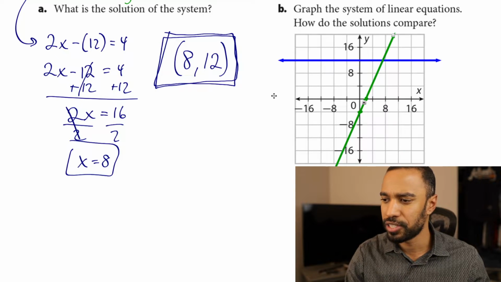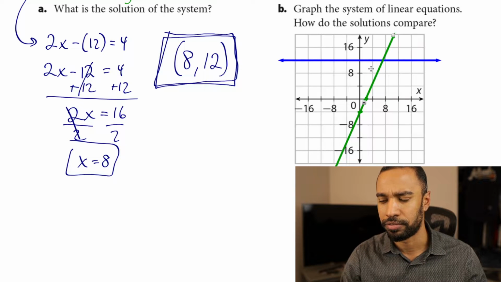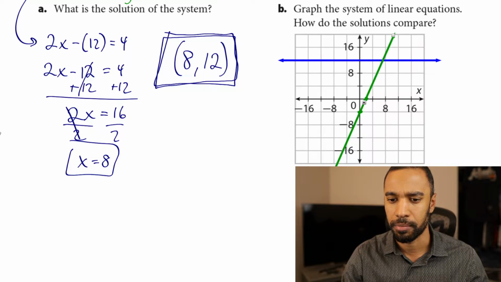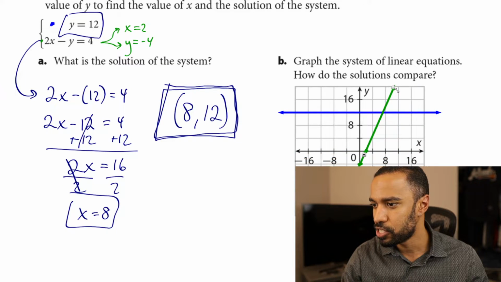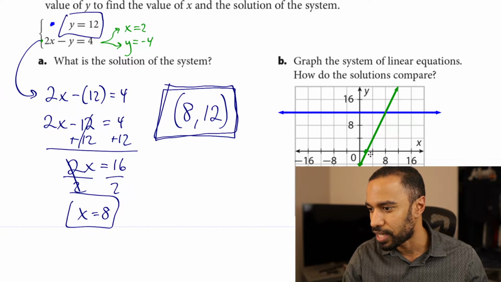And it should be crossing at (8, 12). That doesn't look very pretty in comparison to what I kind of wanted there. So let's see if there's something I can do to address that. X equals 2, y equals negative 4. I guess if I really, there we go. These aren't really closely to scale just yet. I guess it's supposed to look more like this right here.